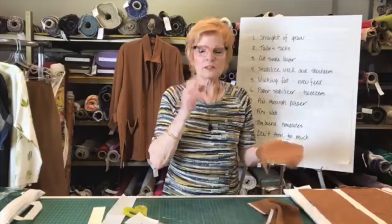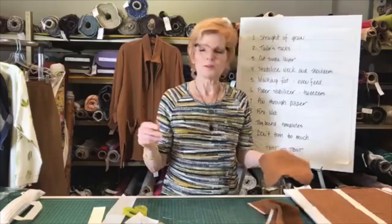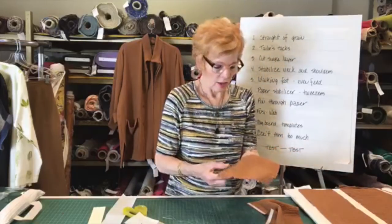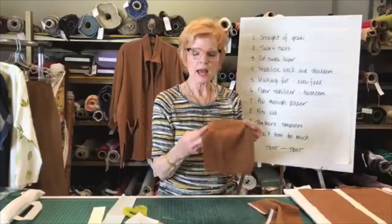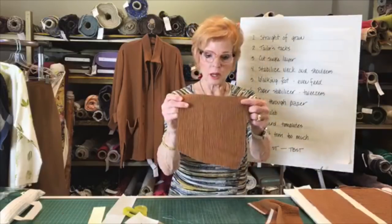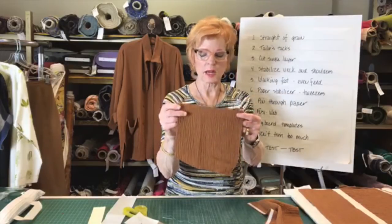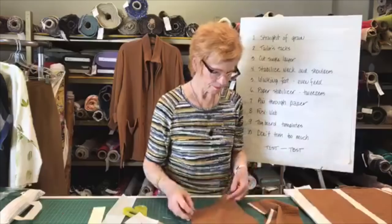So actually, it took me a long time to cut out, an hour or so, but you know, kind of listen to a podcast on your iPad and cut out. Cutting out is my least favorite thing to do on earth, so it's always hard for me. But tailor tacks will stay in for the duration of your sewing. Otherwise, other markings are going to disappear, and other types of tailor tacking will disappear as well.